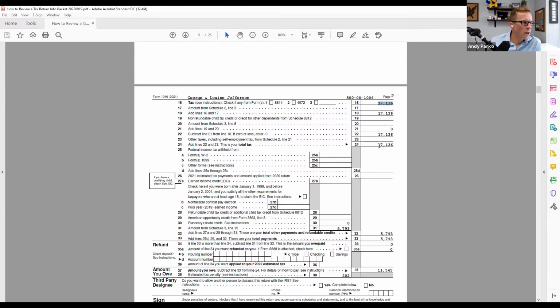Line 24, total tax. This is a bunch of subtotals and stuff from what we just looked at. This is a big one as well, total tax. Why is it big? Well, this isn't the final tax obligation yet, but this is what goes into what's called the safe harbor. And I spelled this out in the notes. I don't want to spend too much time and suck up too many minutes on it, but a very, very common question from retirees or new retirees is, I've always had taxes just withheld from my paycheck my whole life. I never had to think about paying taxes.